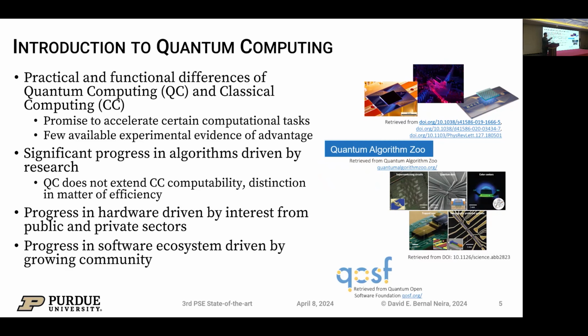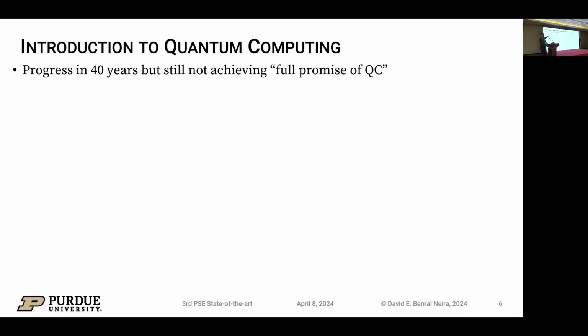So you see there are many opposing forces, and it's a very particular kind of sphere which might resonate a lot with process systems engineering. Recently, we all love to put our codes in GitHub. We like using computers, and we like devising algorithms. So this is very relevant. There has been a lot of progress in these last 40 years of quantum computing, but I would claim that we have not yet achieved the full promise of quantum computation.